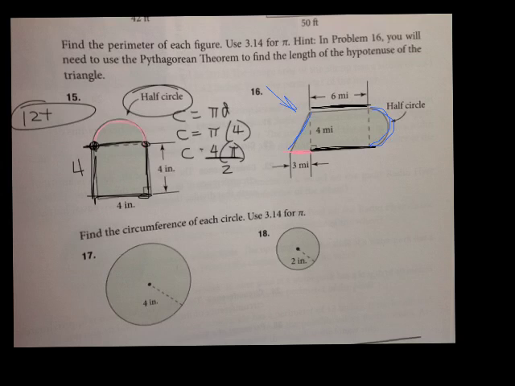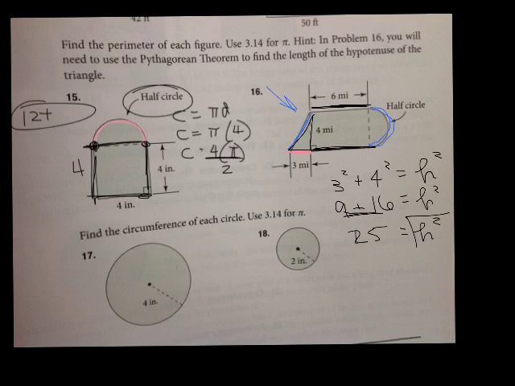And if you remember doing Pythagorean of a triangle, if we take the length of one side and square it, plus the length of another side and square it, of a triangle right here, that will give us the hypotenuse squared. So 9 plus 16 equals h squared. 9 plus 16 is 25 equals h squared. And remember, then we take the square root of both sides, and h equals 5. So now I know that's going to be 5.